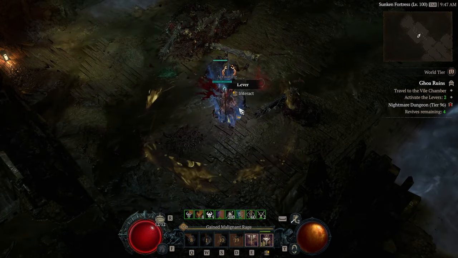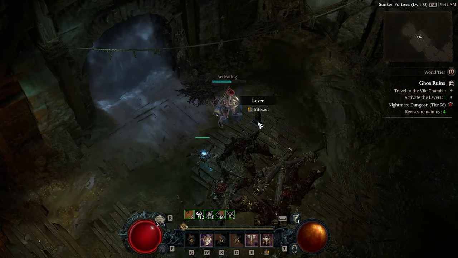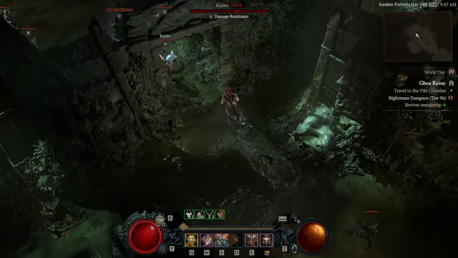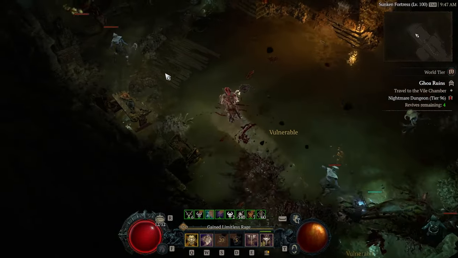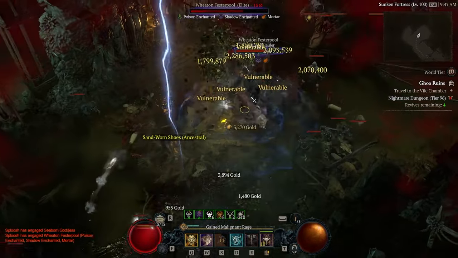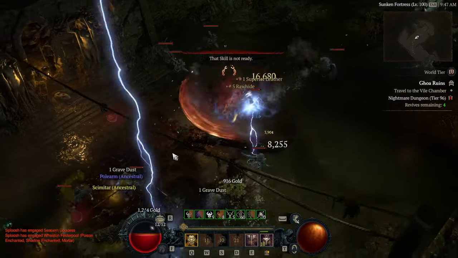I mean, it clears all the content in the game. Might not be the best for the Gauntlet because it's probably not the fastest. But this build's all around a ton of fun, very easy to play, and if you guys just want to clear content like this, one-shot bosses, this is definitely the build to go with. It's probably the strongest this season. I think it was also like the strongest last season too, so definitely a good option here. And yeah, like I said, it's just a ton of fun to play.